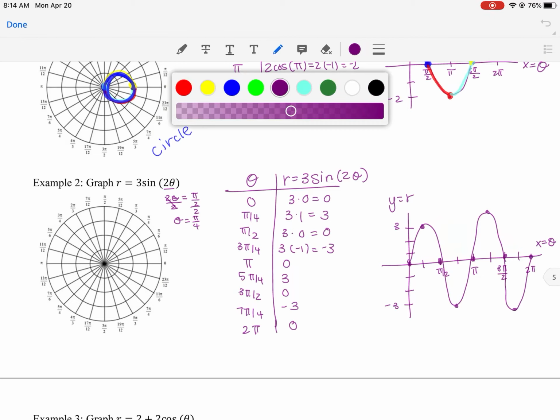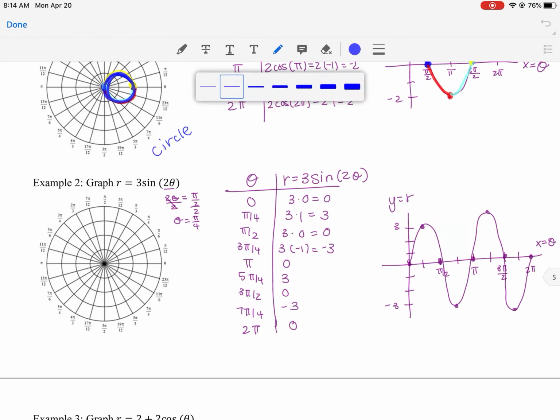Okay, and let's now think about plotting these points. And this one won't necessarily repeat itself as much. So we're going to start at 0, 0, right there at the pole. 0 radius, 0 theta. Then I'm going to go to pi fourths. So we're going to go out 1, 2, 3, and we're going to go to pi fourths, or you can think about it going pi fourths to 3. So this part of the graph, we're saying, hey, it's getting increasingly bigger. So we're coming out to here.